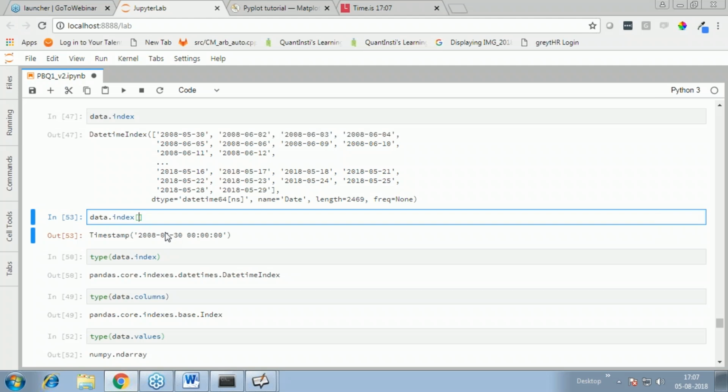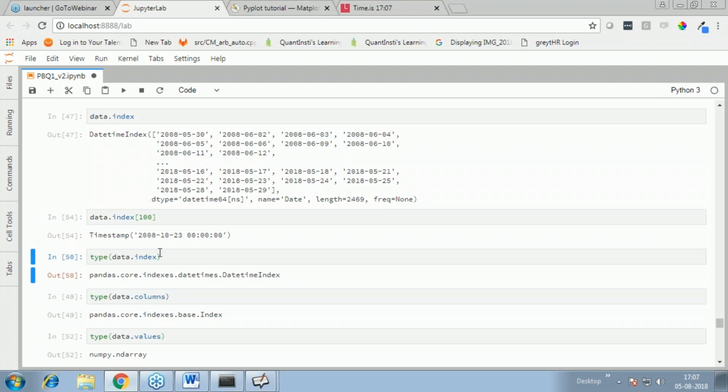So if I do data.index[100], it'll go to the 100th row in that specific sequence. In this case, it would be the 23rd of October 2008. Martin, you're right, it's some sort of metadata that gets stored within each of these.